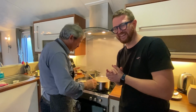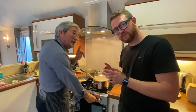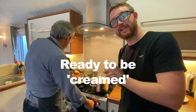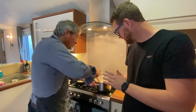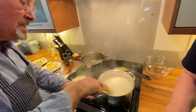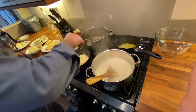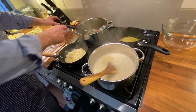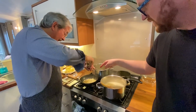So, right, Mino. Our rice is ready. Ready to be creamed. Oh, we need to cream the rice now. So, do we need to turn it off? I turn it off. Okay. The rice still must move in the pan, okay? We say all'onda. We add a little bit more stock. Then the pear, we finish the pear with some black pepper.